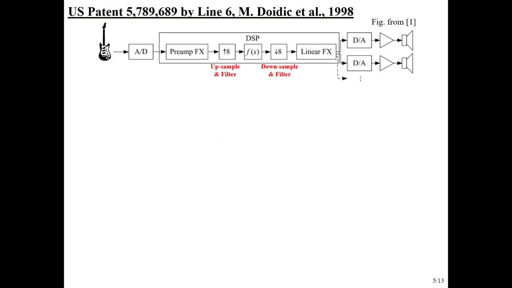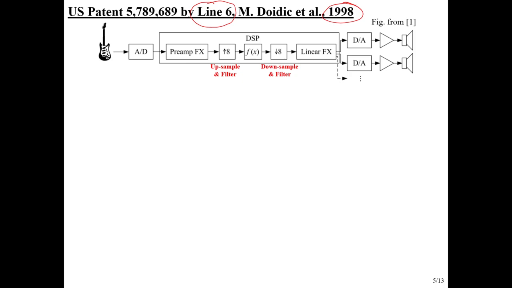Let's go just a couple years ahead, at least issued, patent submitted probably a couple years before that, and developed a couple years before that. So this could have been under development just after Yamaha's, or maybe even around the same time. Some patents take a little longer to get issued and so forth. But anyway, this is by a company called Line 6. So if you're into guitar, I'm sure you've heard of Line 6. They were one of the first and one of the biggest companies to do digital modeling of amps and effects.